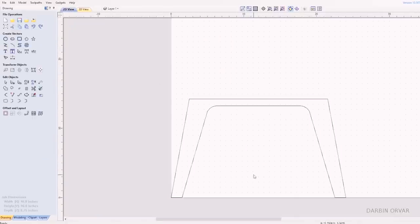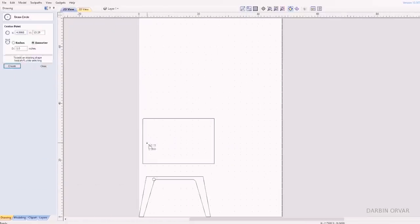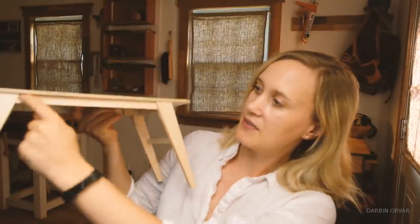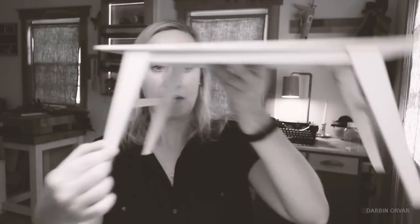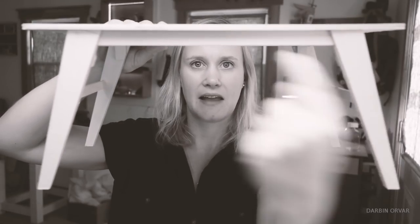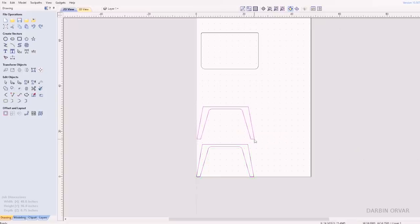I figured half inch plywood would be a good idea for this size. When I designed the full-size desk, I had the legs and the rails made out of separate pieces. But I was thinking that if I had no limitations at all in terms of material, what would be neat would be to make the cut with the rail and the legs as one cut. For a full-size desk that would take up basically the whole sheet — too large. But now working with a smaller-size desk, this suddenly became much more feasible.